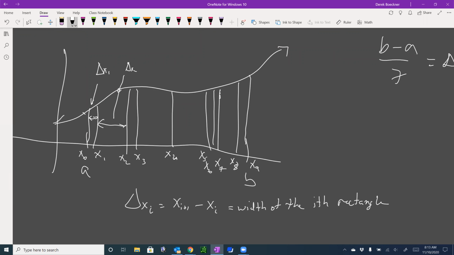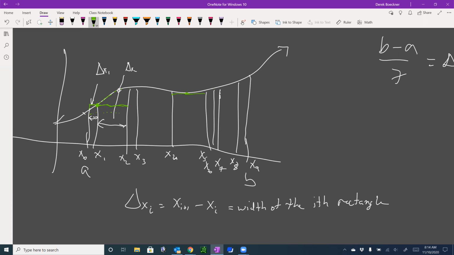And I haven't actually given you a rectangle yet because I haven't given you a flat top on these things yet. So somehow we're going to have to figure out how to put tops on these rectangles. Maybe I find the biggest point in this little interval here, which would be right there, and I extend the rectangle that way. Or maybe I find the smallest point on the interval, which would be right there, and I extend the rectangle from there. So like on this guy, the smallest point is kind of in the middle here, and so my rectangle might be like that.